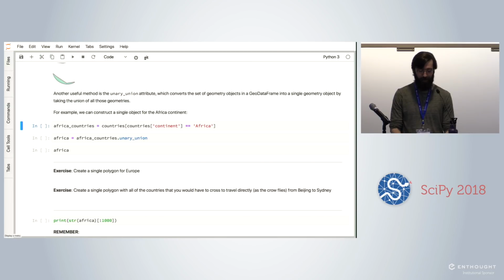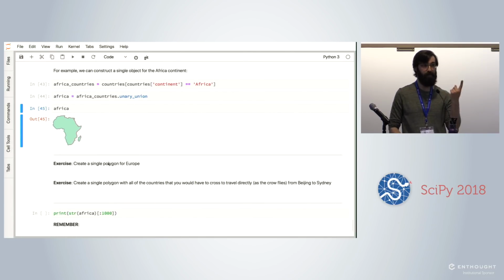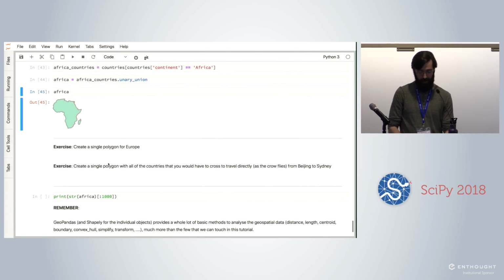So say you have all of the African countries, and what you want at the end is a polygon of Africa, not a composite of smaller polygons. You start with African countries with just simple querying, and then you call the unary union, and it'll give you a polygon that combines all of the geometries that you've passed in. Yeah? Any questions?